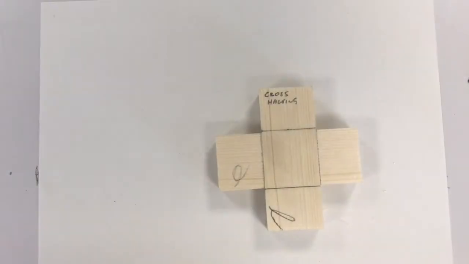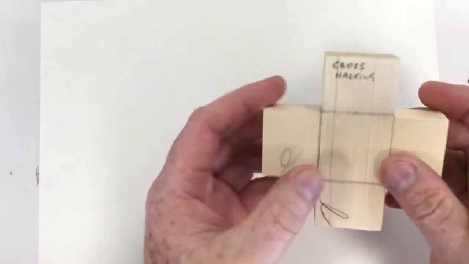Today we're going to do another flat frame construction joint. As you can see by the detail here, it's a cross-halving joint. This describes the shape of the joint - it makes a cross.